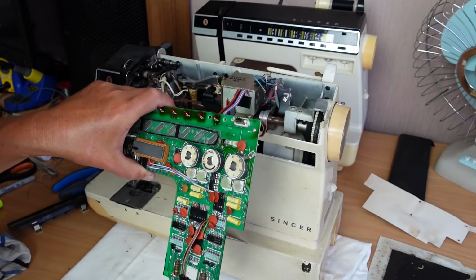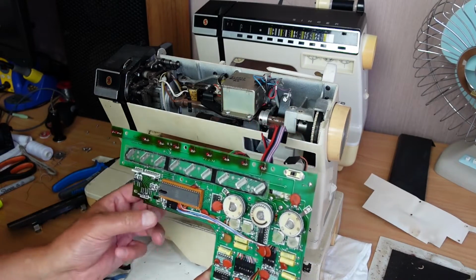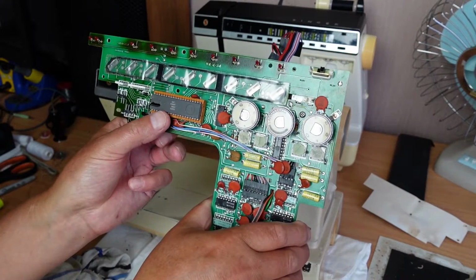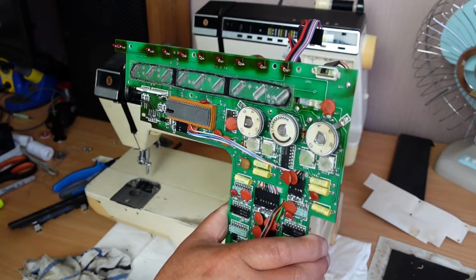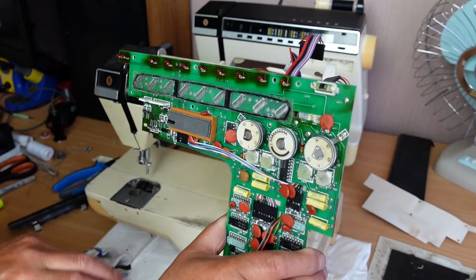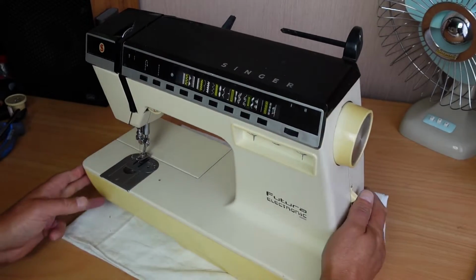So a little bit of surgery involved, that's for sure. Not a job for the faint-hearted, but it's not too bad once you know how. There's a processor chip here, by the look of that, an AMI processor of some sort. So make sure that you're statically grounded so that there's no static discharge from your body through the components here. I'll show you how to do that on the other machine. Okay, prepare for some surgery.